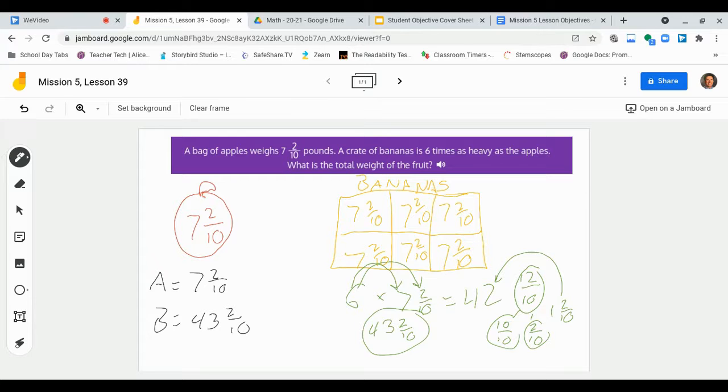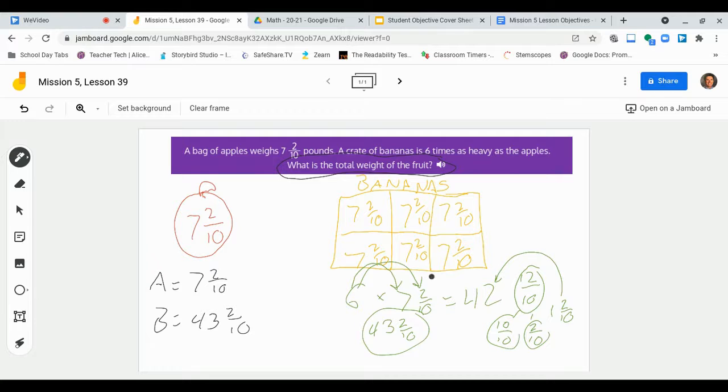No, it is not. It is not the solution to this word problem because we need to look very carefully at what the question in the word problem is asking for. It is asking for what is the total weight of the fruit. It is not asking for what is the total weight of the bananas. It wants the total weight of the fruit. So that means we have to combine the apples and bananas. Make sure you read very carefully the last line of whatever word problem you're solving because it's going to tell you what it actually wants the answer to be. So don't get caught up in, hey, I found out what the bananas weighed and that's the answer. No, because that's not what it's asking.